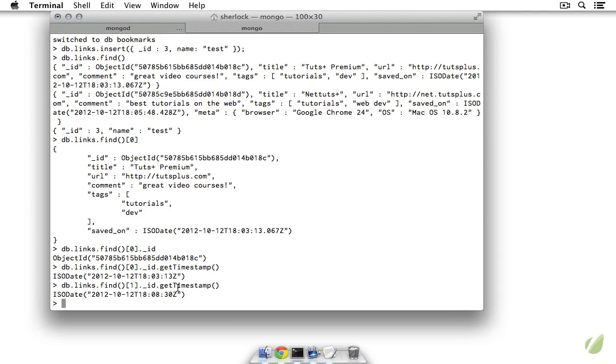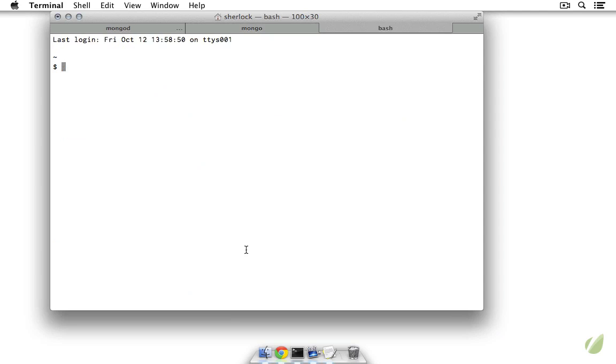So this is one thing that I think makes these object IDs really, really handy as the IDs for our MongoDB documents. But let me point out something else that might be bothering you that I was having a hard time wrapping my head around when I was first learning about object IDs. If you think about a web application, often you're going to want to have URLs that go something like /users/1 or /products/10 or something like that, where you have a resource and then you have the ID.